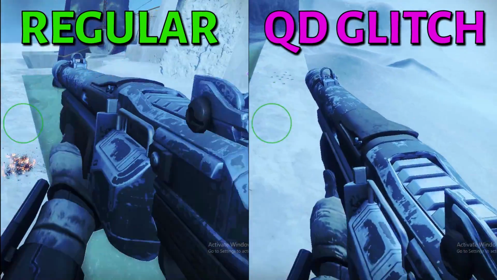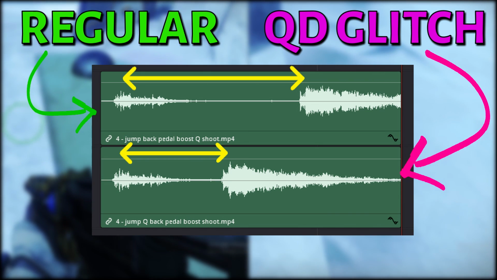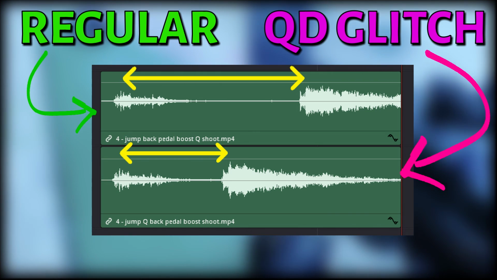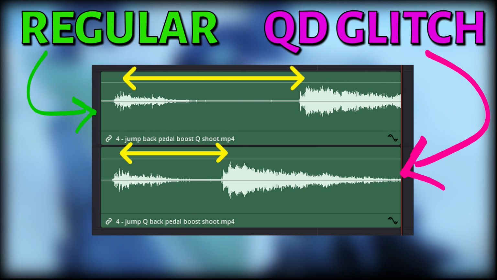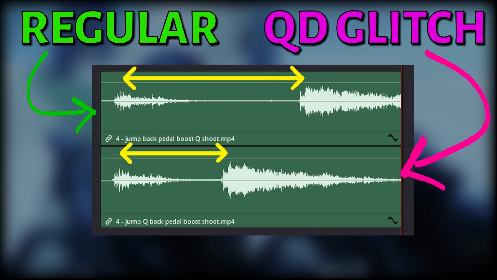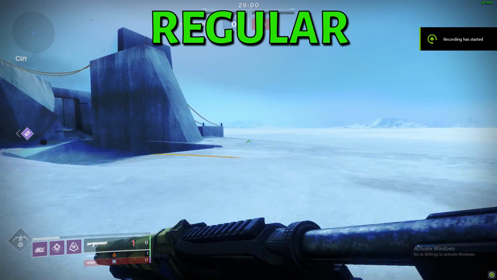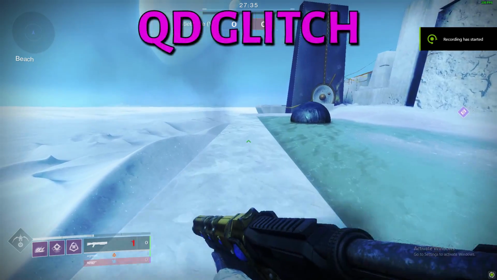Every split second counts. I mean, here, I literally screenshot my editing software. You can see right there in the audio track, the distance from the sound that the game makes when I hit my boost to when I'm able to shoot my gun. Look at the sheer difference here. Now, the best part about this is it's even better when you're sprinting, which is most of the time, right? We're not usually just walking around with W.